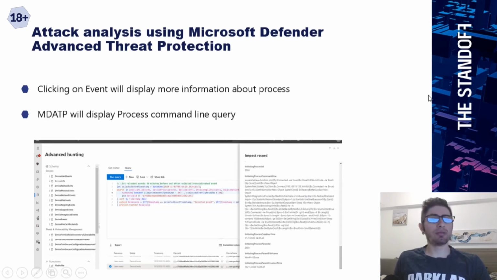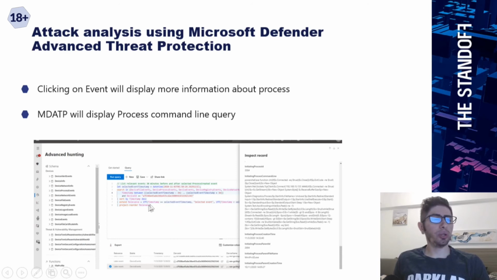For example, after we click on an event, you'll see information about the process. As you can see, it successfully detected all the command lines, even the initiating process, parent file name, and creation, and provided you a timeline query for later investigation.